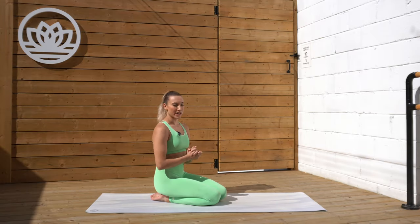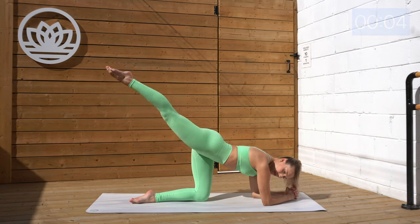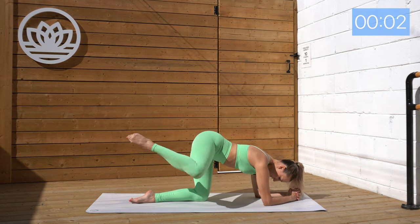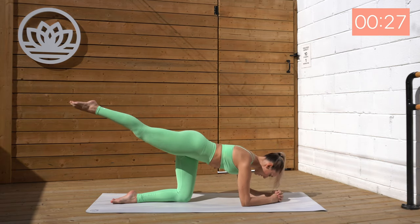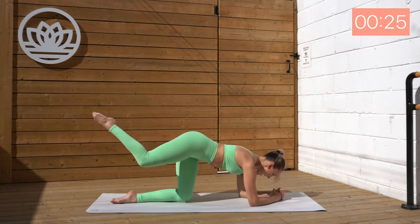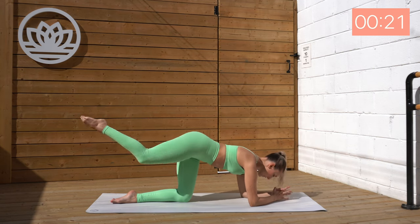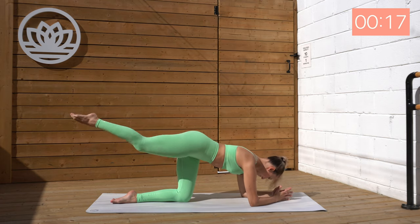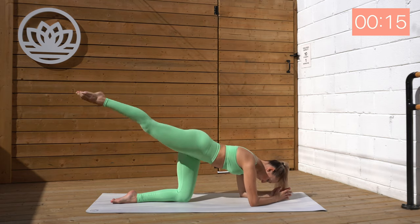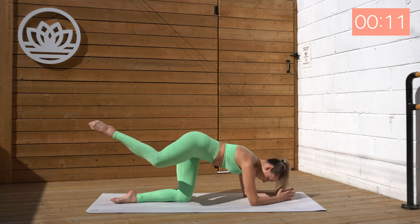All right, let's get started. Come onto your elbows here. You're gonna extend right leg behind you. Pulse, pulse, then fire hydrant, crunch. Here we go. Pulse, pulse, squeeze, and lift. Good. Each move today will be 30 seconds each, and we have 10 moves total. Good. Keep lifting from under the glutes here.